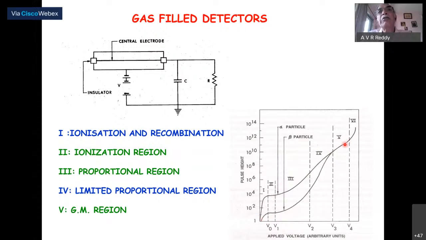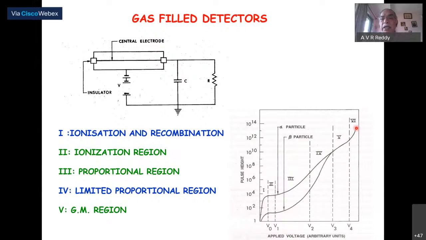Therefore, that will lead to an avalanche, and that avalanche will spoil the detector characteristics, and the fill gas, the detector gas, gets discharged. Therefore, we lose information, even the detector will be spoiled. That is why we always tell, if you get a working region of the voltage, use it less than half of it so that we will not touch by mistake the discharge region.